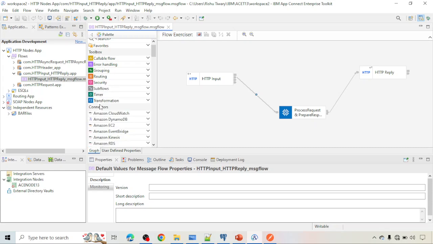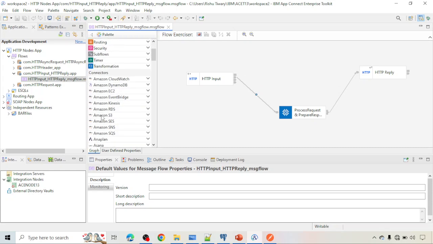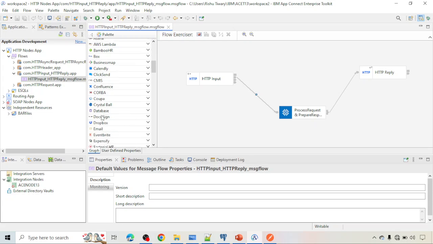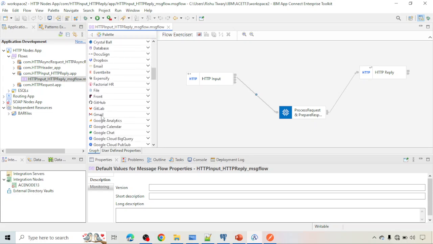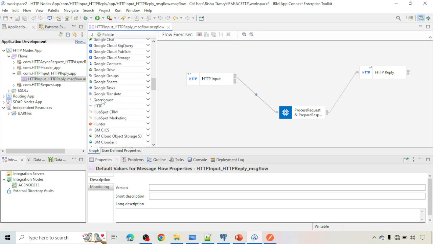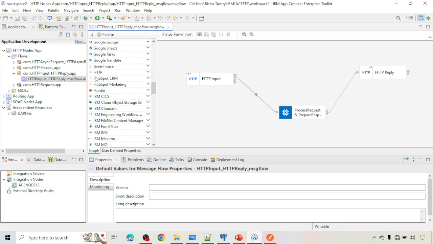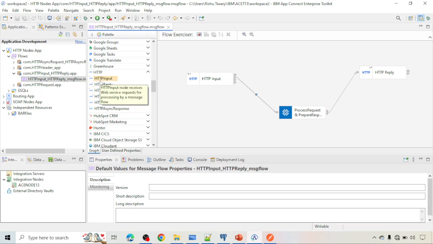In this lecture we are going to cover one of the connectors. If you go below in the connector section, you will see a connector named HTTP. Under HTTP you will see the HTTP Input node, HTTP Reply node, HTTP Request node, HTTP Header, HTTP Asynchronous Request, and HTTP Asynchronous Response.